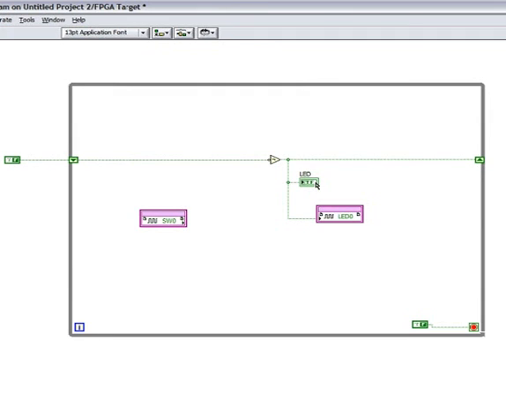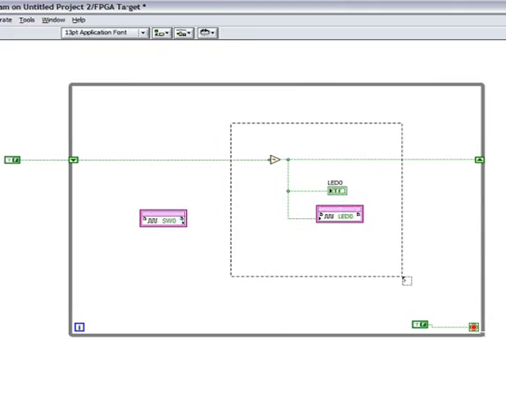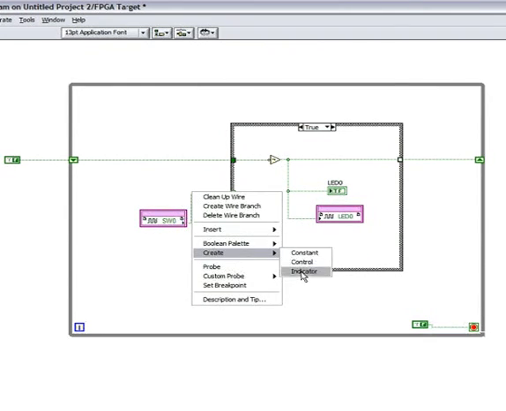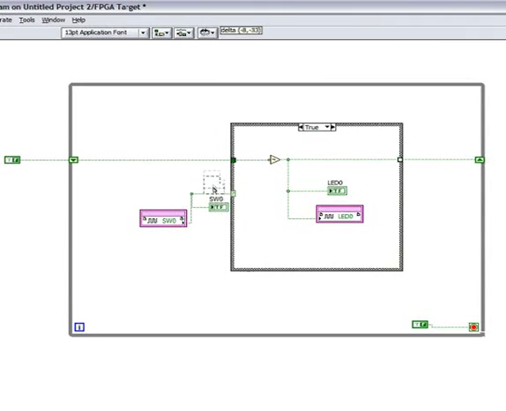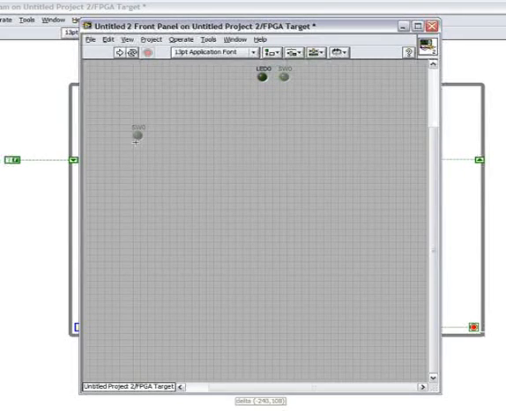We also create a virtual indicator that will execute up on the host and communicate by way of JTAG down to the live running target. As you see here, we connect a traditional structure such that when the switch is on, the code inside the true statement will execute, and when the switch is off, the false statement will execute and nothing will happen. We also wire, as you see with switch 0, another virtual control up on our host PC. Here is our virtual control and virtual indicator.